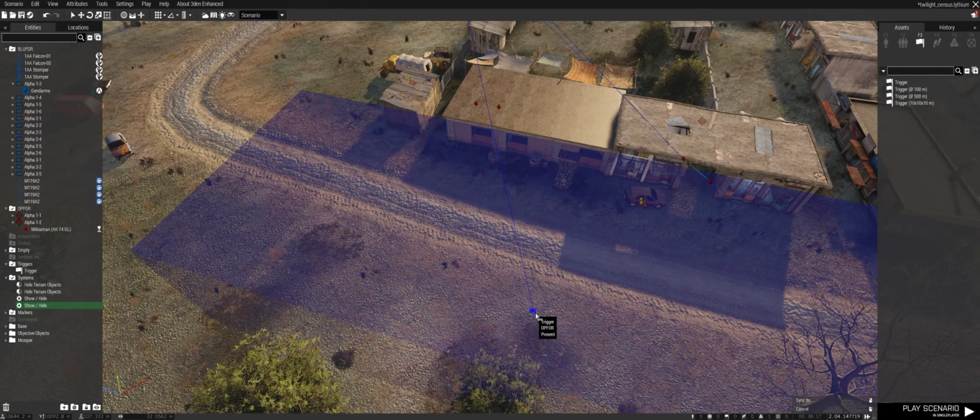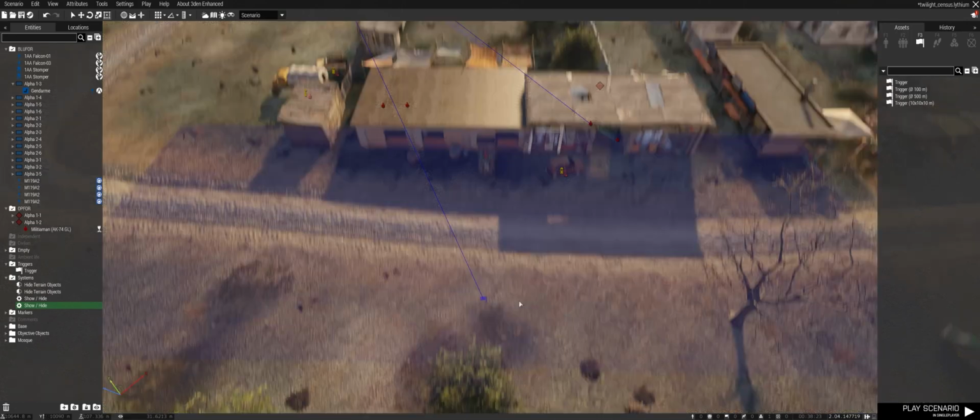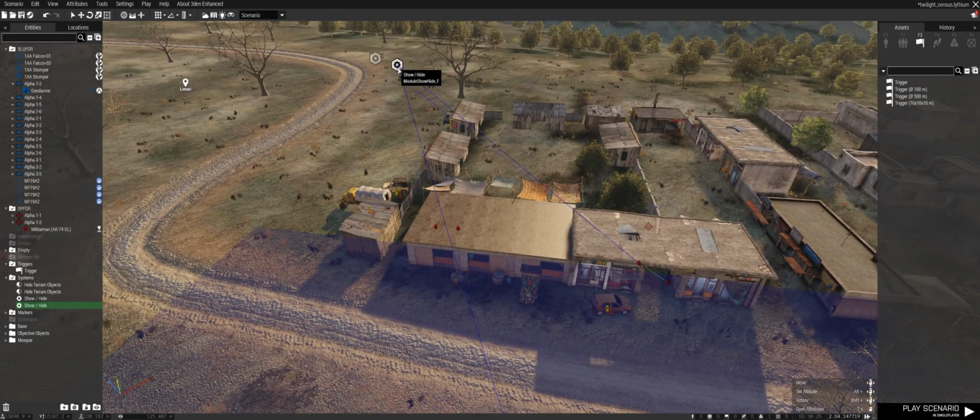So let's put it back because we want that. So what we have, just to recap, I have a trigger. It's set up in this area. If an op4 comes in, it'll tell the game, hey, you know those guys you hid? I need you to show them now. As simple as that.